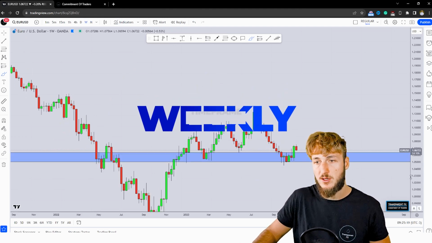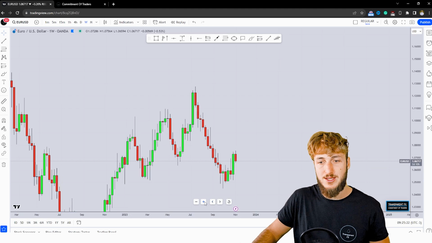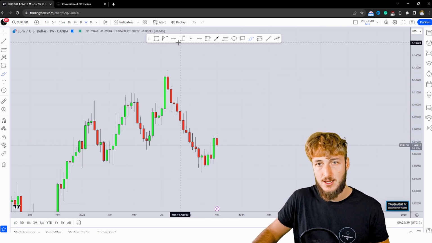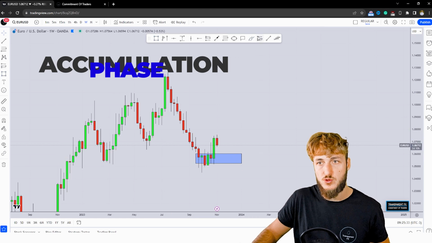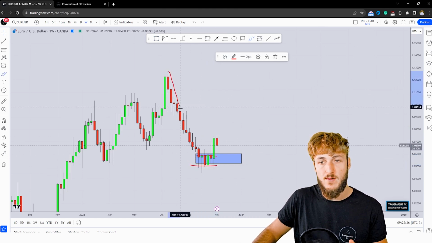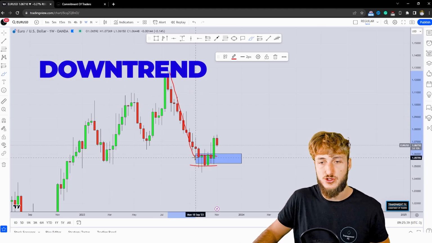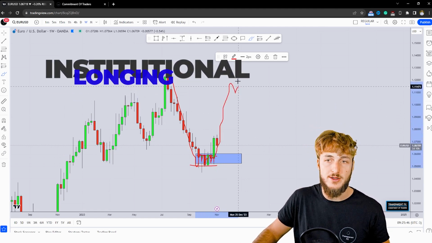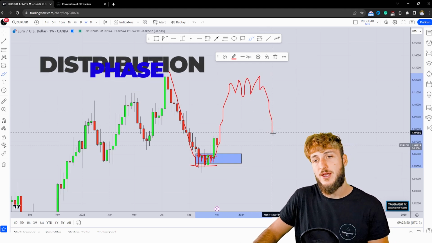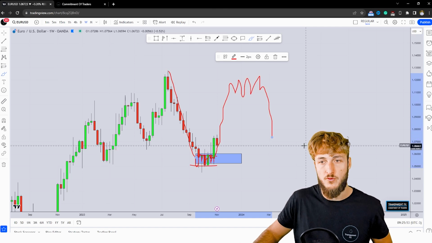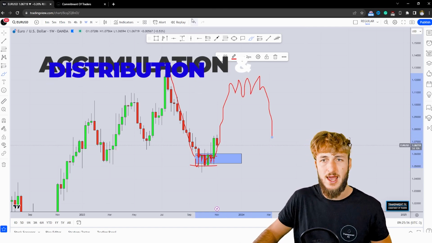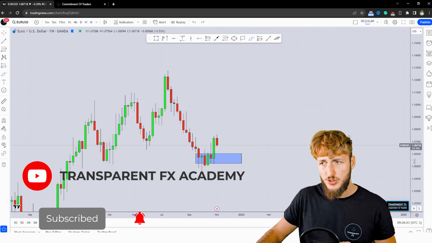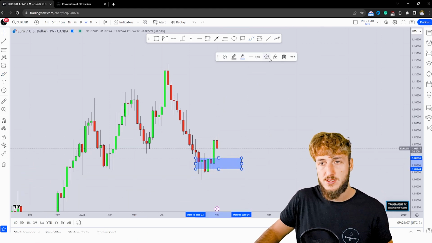Now, if we drop down on the weekly time frame, what do we see? Well, from a weekly standpoint, things get quite interesting as well. In fact, we can notice how we first had a very strong impulse to the downside. Then we had this horizontal accumulation phase in which we had horizontal price action. And usually, if you have a move like this after a downtrend, essentially, this means you had an accumulation phase in which institutions started longing the pair, and then usually have a move higher, then again a horizontal distribution in this case is called, and then a continuation lower. This is one of the most natural movements of the market, which is accumulation and distribution. And in fact, I did make a full tutorial on this if you want to check it out in the tutorial playlist.